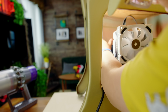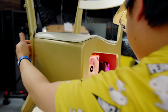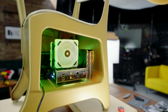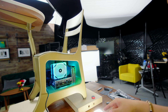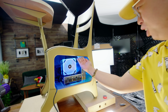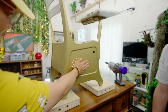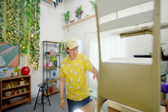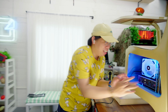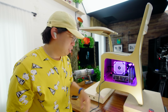All right. In theory, if my power button is wired up properly, I should just be able to. Oh my goodness. The RGB on my fans are not hooked up. I forgot to do that, but that's some RGB-age in there. Look at that. Wow, that's actually real airflow. Is that real airflow? Oh yeah, that's real airflow. Yo, the crazy thing is that because the whole side of this is open, you just have a lot of sound. And the fans are kicking at 100%. So we'll have to tune that a little bit.